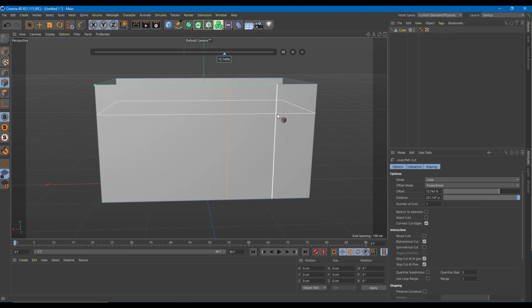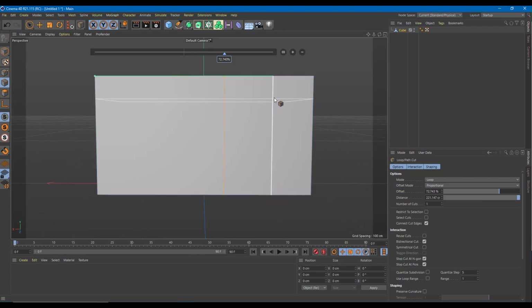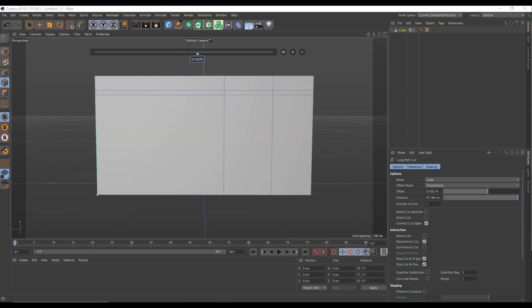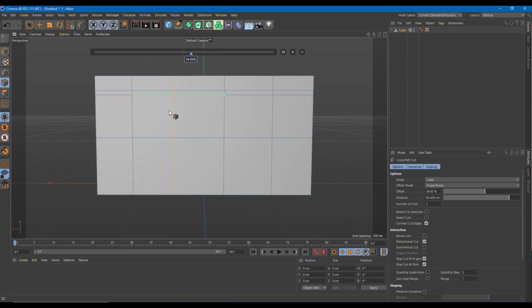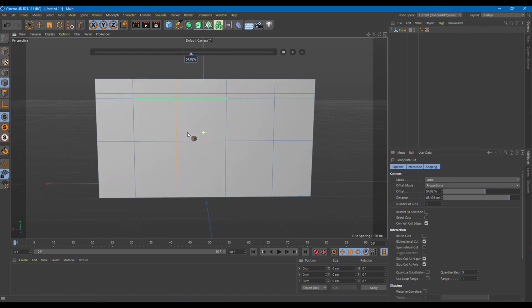I want to define where my windows will be as well. This is where my door is going to be, right around over here. So this is going to be the door area. Then I want a window area as well, just beneath the door right over here, and then one over here as well. This is where I want the windows to be located. So I'm going to click over here and over here. This is one window area, and this is the door area, as you can see.